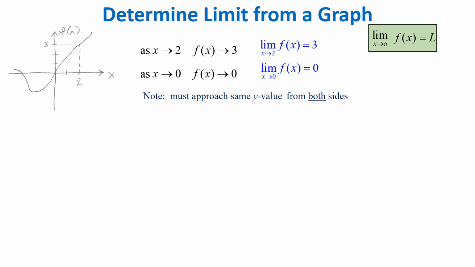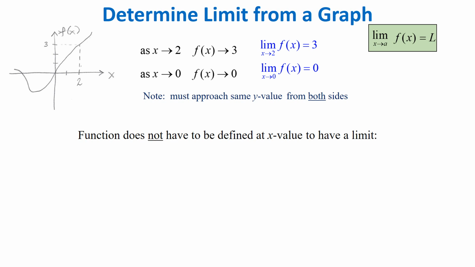Those y values are getting closer and closer to being 3. That's what we're talking about with the limit, and it has to be that same almost 3 from both sides. Now, it so happens in the first graph that exactly at x equals 2, the y value is exactly 3. But that's not always the case, right? We can have a limit even if we happen to not be defined exactly at 2.